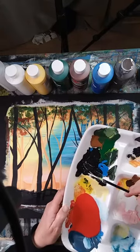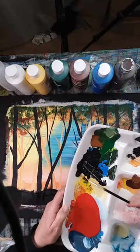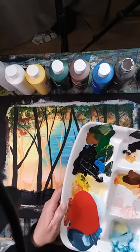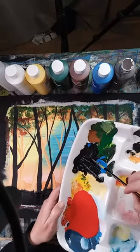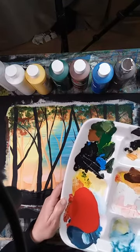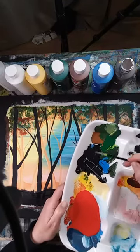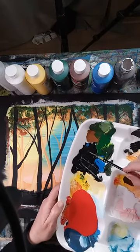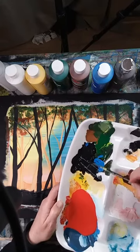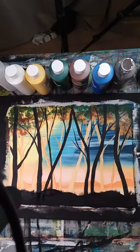Just move that away and you can see what a big mess I make on my palette. Okay, so we want to keep dipping in the water and moving that around in our paint, because we want it to be almost like ink consistency. Right? So drag it and pull, drag it and pull, drag it and pull.